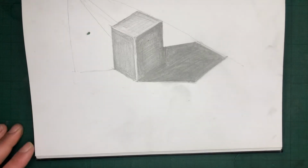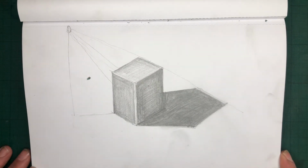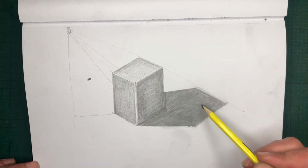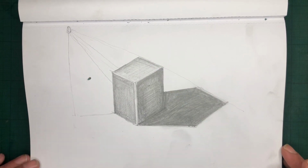I think I'm going to leave it at that for today. So that's today's challenge, an isometric cube, shaded and with the shadow added. Good luck with that. I'd like to see your efforts sometime soon.